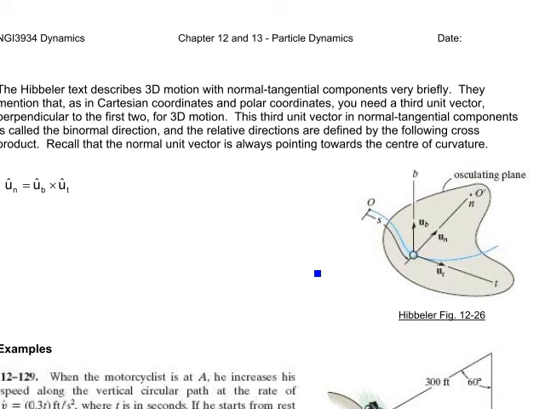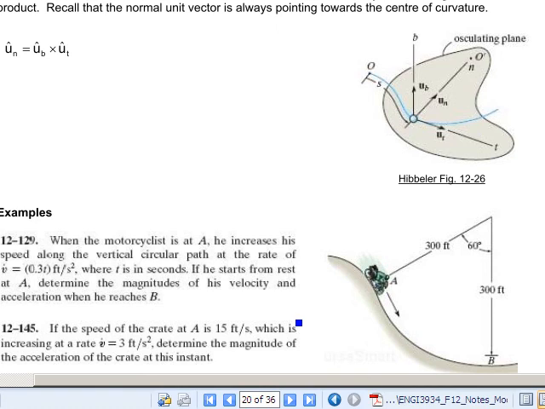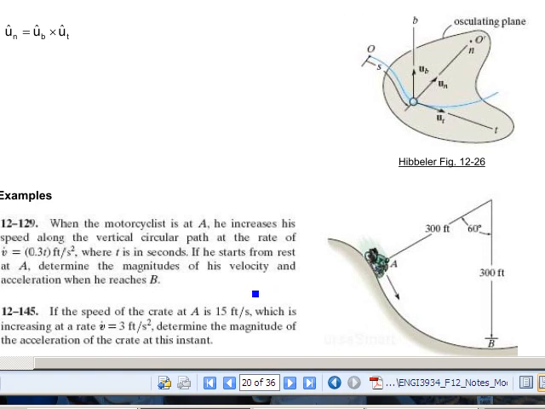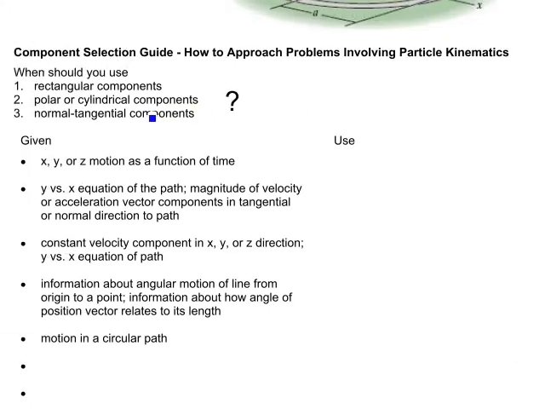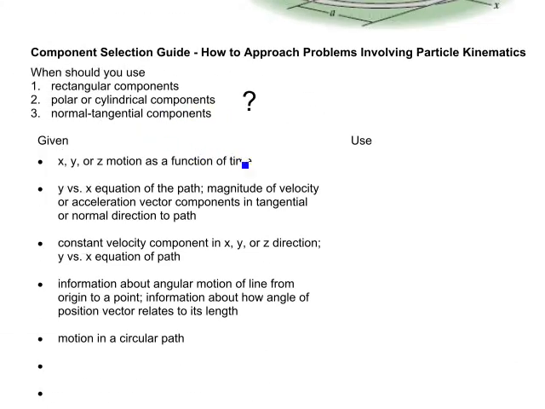All right, at this stage we are ready to begin some problems involving normal tangential components, and following that we'll have a discussion of what kinds of problems lend themselves to polar coordinates, what kind lend themselves to rectangular, and when you should use normal tangential, because there's going to be a bit of an art to selecting your coordinate system, especially when you get into an exam situation where the problem is not going to be from the polar section of the book and so on.